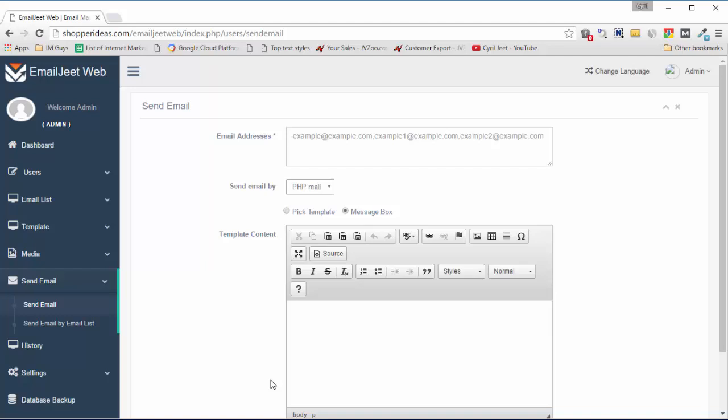And as usual, you don't need to wait for approvals before importing your list. You can just import your list in one go. And this is web-based, 100% web-based. So you can run it on your PHP server if you got VPS, or if you got hosting, it can run on your hosting too.